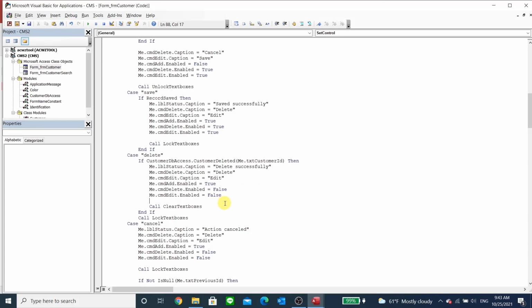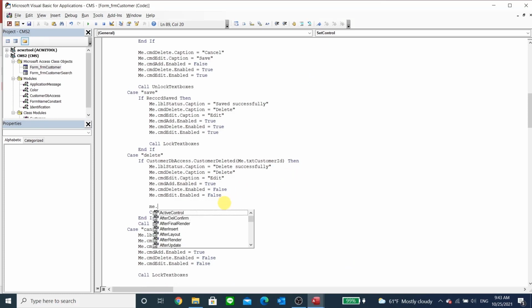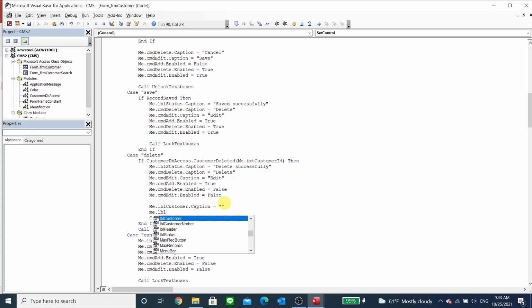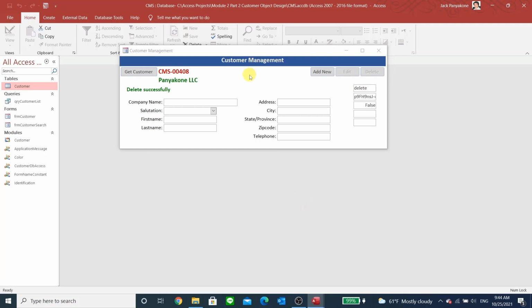Not only that, we need to clear this guy as well. Caption. Caption. So that is part of editing. Let's try that again. Con LLC. Hit next.